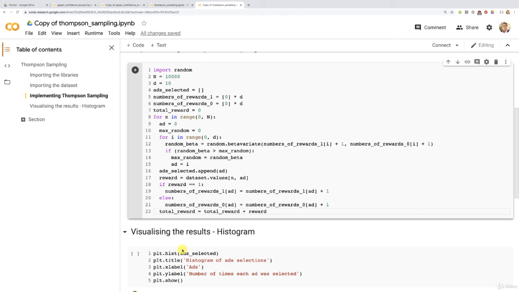We will, of course, run all our cells, and mostly we will compare the two performances between UCB and Thompson sampling. I remind you that UCB was perfectly able to find that best ad, with the highest click-through rate, in 1000 rounds, but was not able to do it in 500 rounds. And so now I'm super excited to check if Thompson sampling will do better than this, meaning if it will not only be able to figure out that best ad in 1000 rounds, but also if it will be able to find it in 500 rounds, which UCB couldn't do.